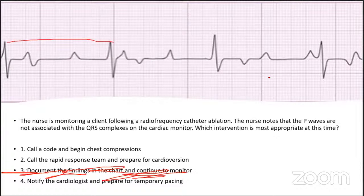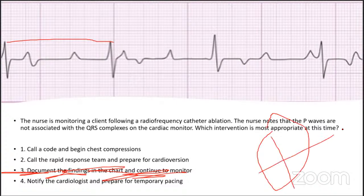Because if this is a heart, normally, I didn't want to go into cardiac anatomy, but again, we know that the impulse should go from the SA node to the AV node, and into the bundle branches and then into the Purkinje fibers. But what's happening with third degree heart block? Or what's happening with most of these blocks? Well, with third degree heart block, there's a complete block. That's why they call it AV nodal dissociation. The impulse doesn't go.